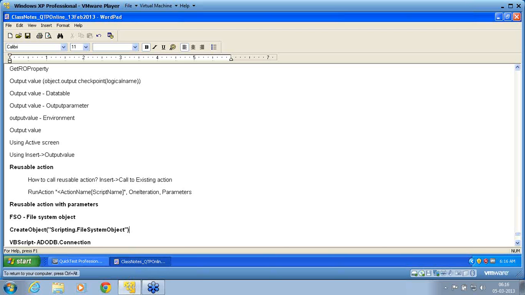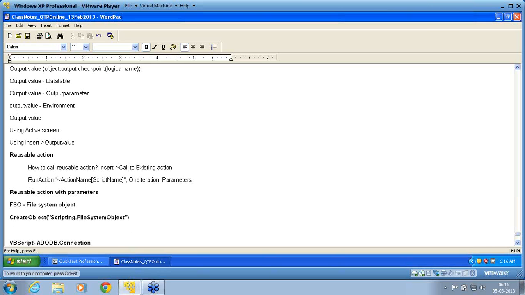This class is created by Microsoft and we use that class to create a file, open a file, update records into the file, and retrieve from the file. We have seen this. So this also comes under parameterization. Right?